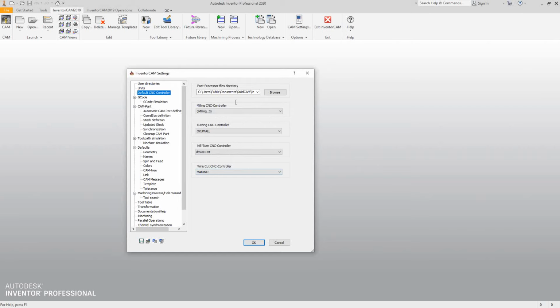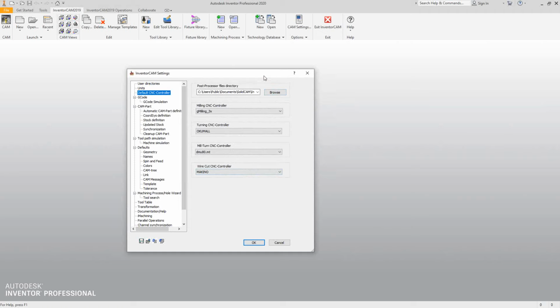Default CNC controller shows you the address where the post-processor files are kept. In this case, it is the GPP tool folder. I have it pointing to my 2018, but again, you can browse to wherever you like. So I happen to keep all mine in 2018 from a previous version, and rather than point to the new version, I went back and pointed to the 2018. But you can browse to wherever you like, especially on a network where all your posts are shared amongst different offices or different departments. This is a great option here where you can browse to the default location of your post files. And you can actually auto-select the post files ahead of time.